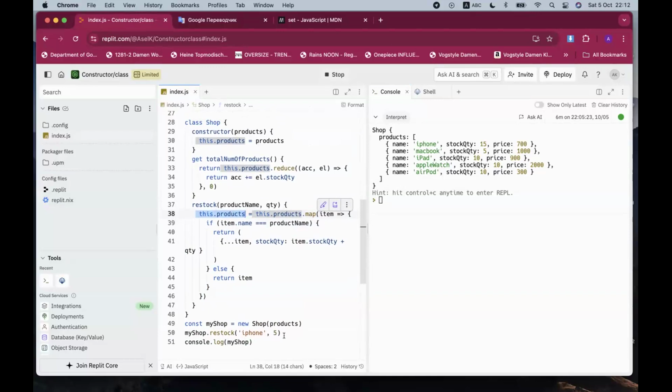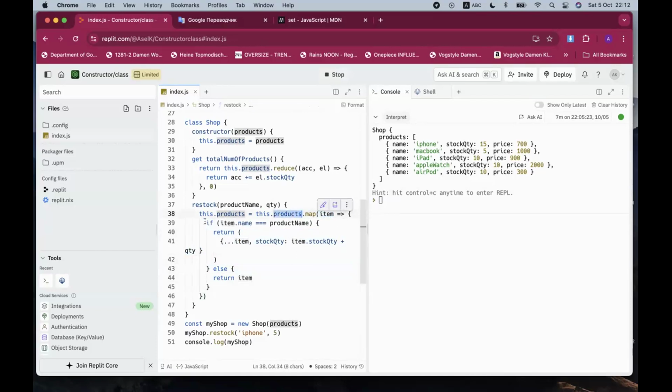No, I got it. I mean, inside the map, which you said not to return just a product inside the map. Exactly. Because this return statement inside the map is the return statement for the callback function, and the callback function is called on each item inside the products array.